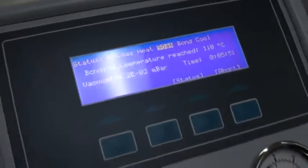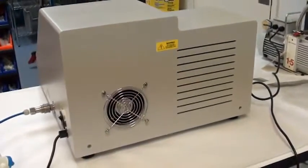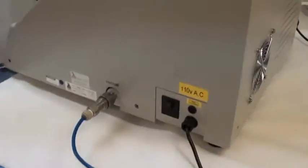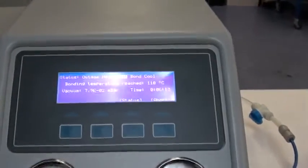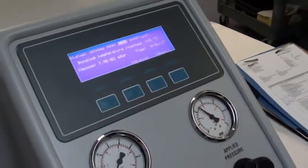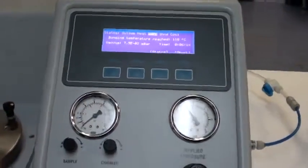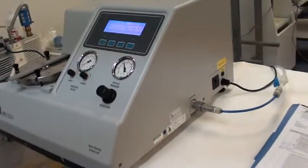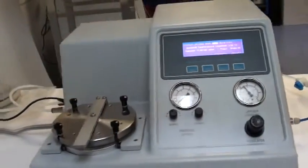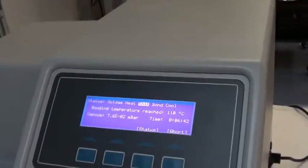We did also test this at 150C. While it's counting down there, we'll go ahead and zoom around the back here. We did pull the cover off the machine just to check and make sure everything looked good inside, and it's pristine, clean as a whistle, which is what you'd expect in an unused machine. We don't often get machines in this nice a condition, so it's nice to be able to work on something like this.